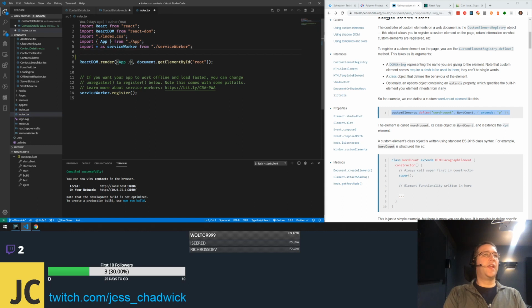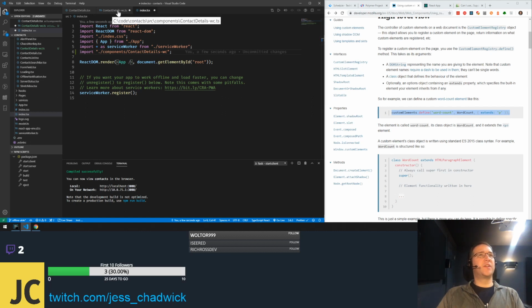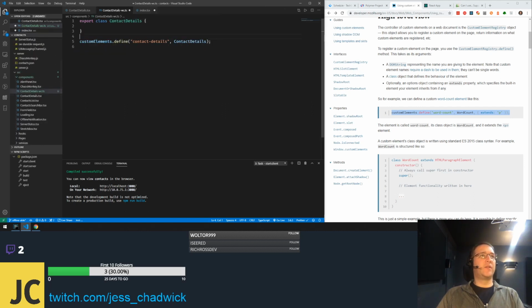I can just say import components, contact-details-wc. Just by importing that, it's going to get transpiled, included in my transpile, and quote unquote executed. It'll get evaluated, which will call this global method and register this globally. So now if I save all this, then it should be available.